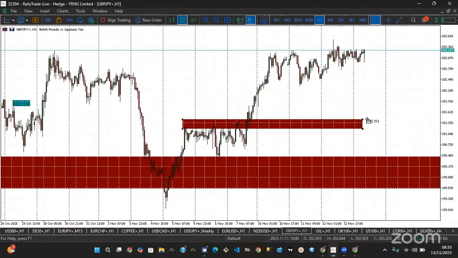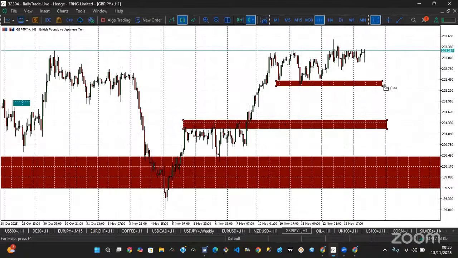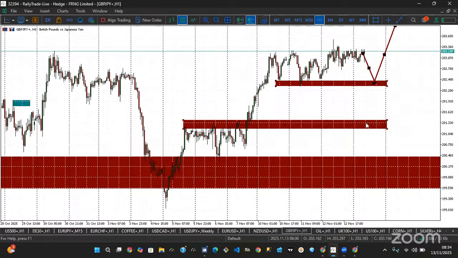Wow, these are dangerous levels. I'm not sure price will get here, but price can. But if price comes to these lows, because price is taking this as lows, you might consider taking the buy from these levels here. If it drops, then you might consider taking it from here. And if it drops all the way here, you might consider taking it from here.